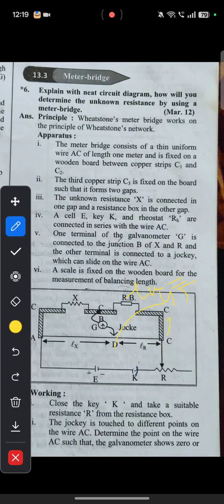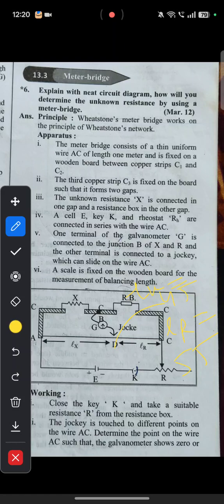So you will get the Lr value as 55 centimeter. Understood? So this way you can calculate Lx and Lr. If you get the values of Lx and Lr, the R value we knew already. We are taking values like 25 ohms, 30 ohms, depending on the equivalent resistance. So first, theoretically, you have to calculate the equivalent resistance.